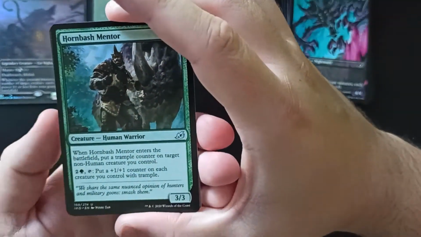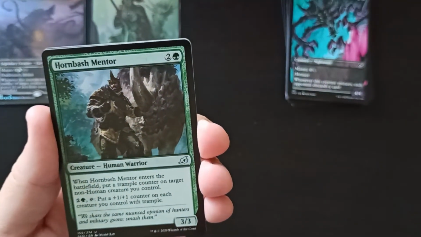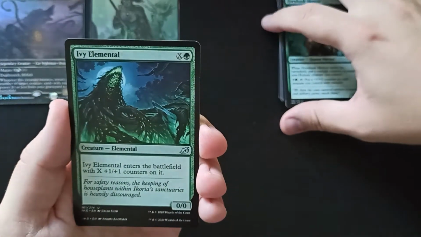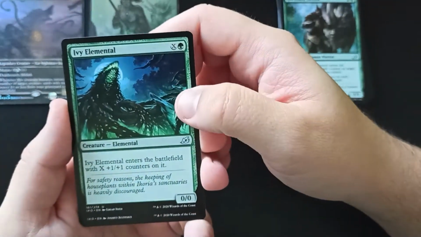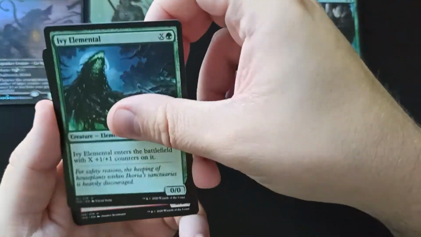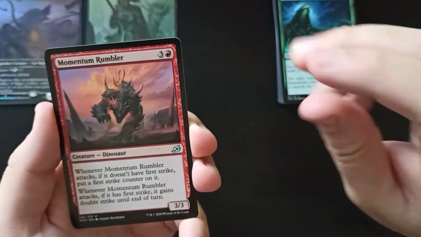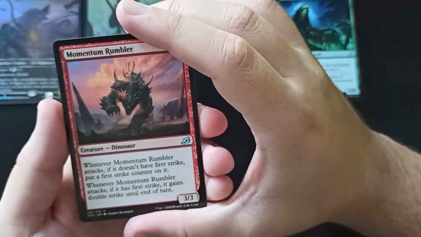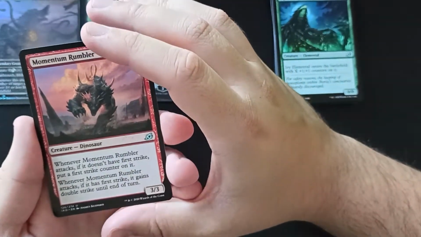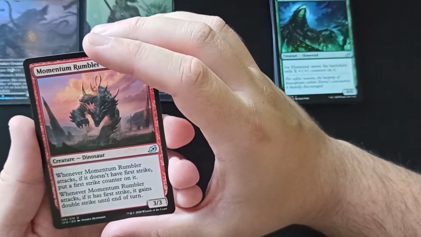Hornbash Mentor. When Hornbash Mentor enters the battlefield, put a trample counter on target non-human creature you control. Put a 1/1 counter on each creature you control. Trample. Love it. Ivy Elemental. Ooh, Elementals. Ivy Elemental enters the battlefield with X 1/1 counters on it. Holy shit, I love those cards. Momentum Rumbler. Whenever Momentum Rumbler attacks, if it doesn't have First Strike, put a First Strike counter on it. Whenever Momentum Rumbler attacks, if it has First Strike, it gains double strike until end of turn.